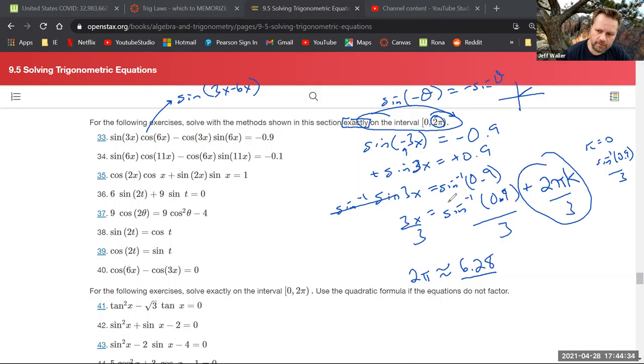So what I'm saying is, throw this in your calculator, letting K be 0. Well, that's probably fine. Let K be 1. Let K be 2. Because I already know that K equals 3 is too much. Why is K equal to 3 too much? Because then I'm adding 2π to a number that's greater than 0. That's obviously going to be more than 2π. I don't even have to put it in the calculator. What about K equal 2? Put a 2 there, throw all this in the calculator and see how it relates to 6.28.